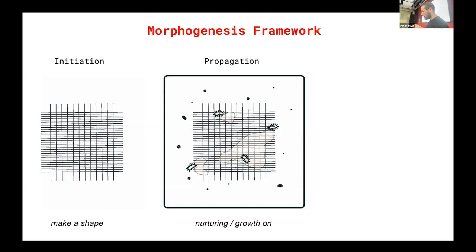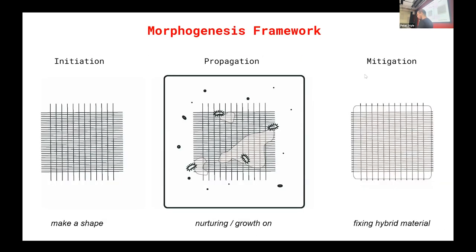So in the third part, you have the mitigation. The object is shaped in the milieu. The milieu is the bioreactor, in fact. And in our case, we dry the bioartifacts, fix the shape, and some craftsmanship can be done, like finishing the pieces if you want. The interesting point we have found is that these three steps are already present in other bio-designed artifacts.